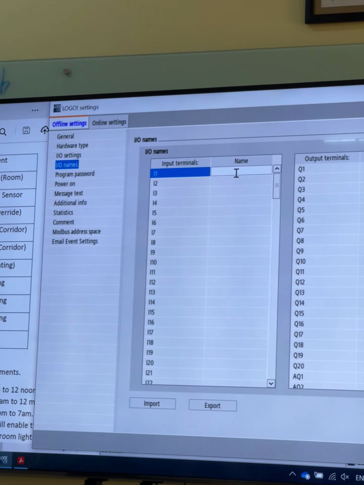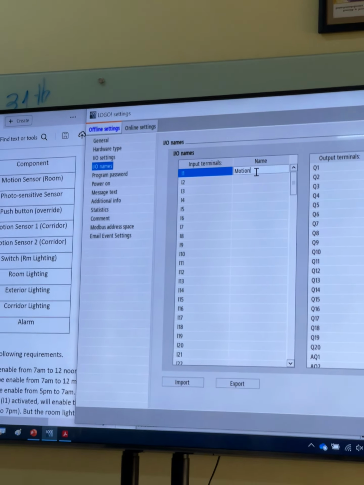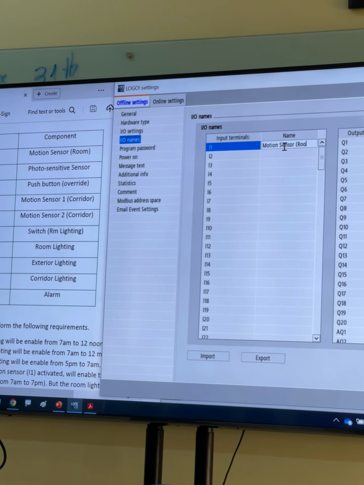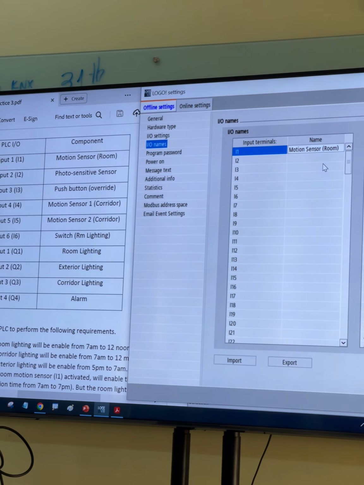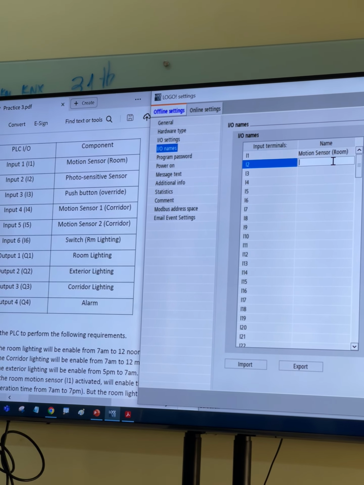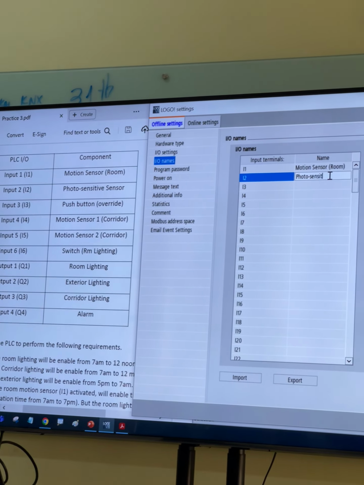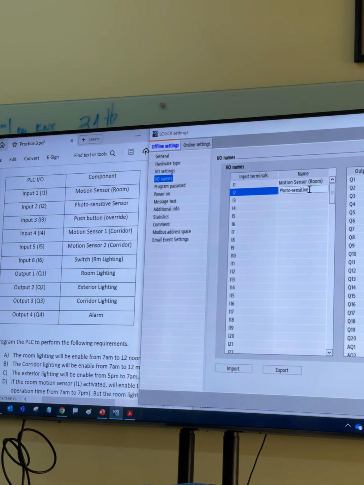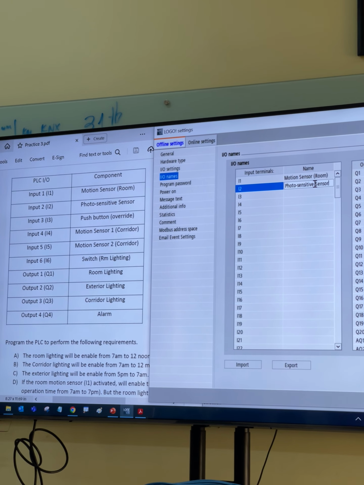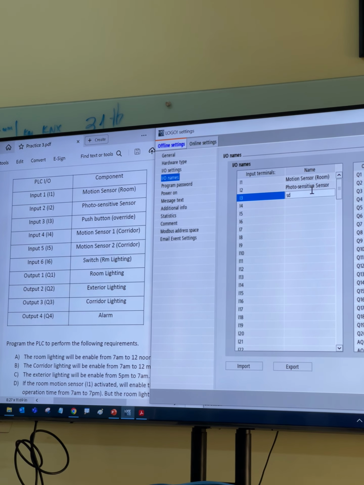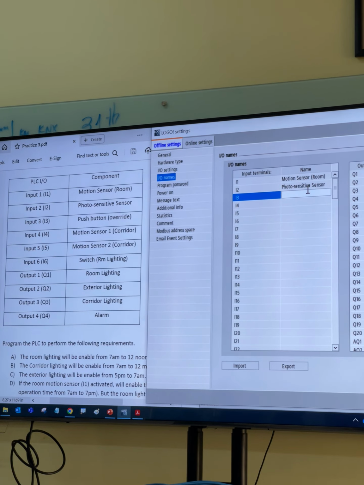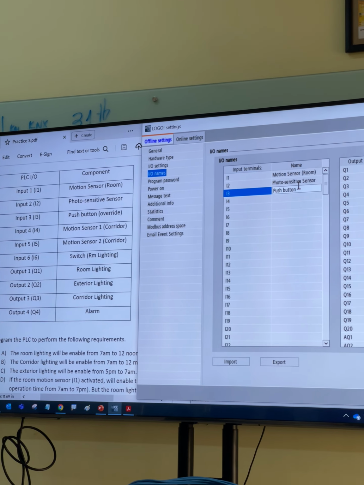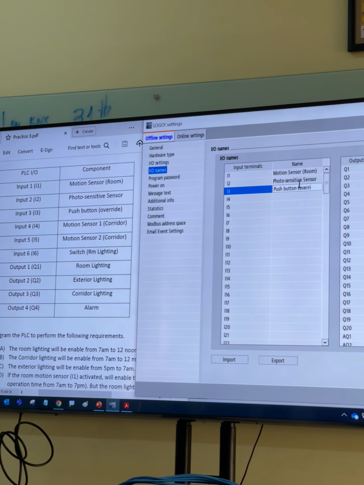Input 1, I1, motion sensor. You put room, this one is inside the room, the motion sensor inside the room. The second one is the photo sensitivity sensor. The third one is a push button override.